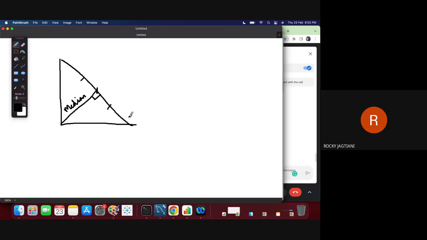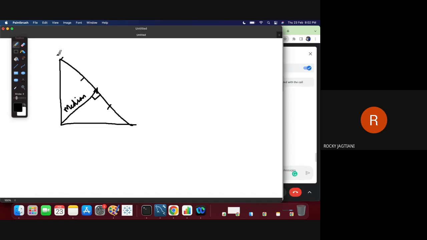Remember this. That is the first thing. Second, this median will always have the same length as half of the hypotenuse.